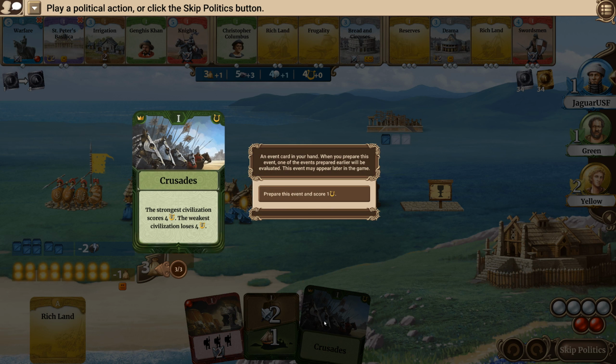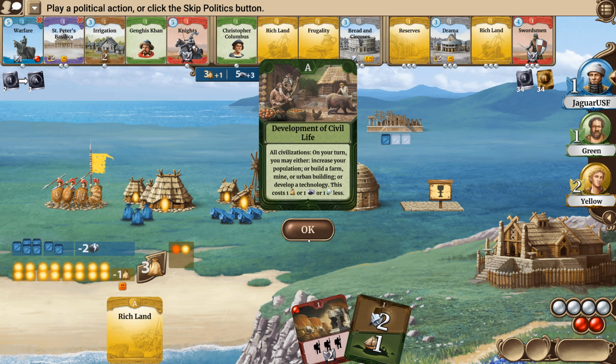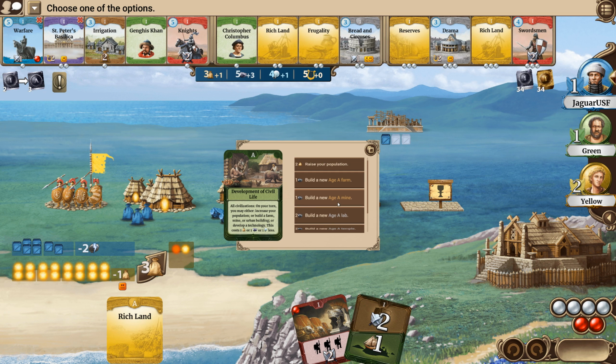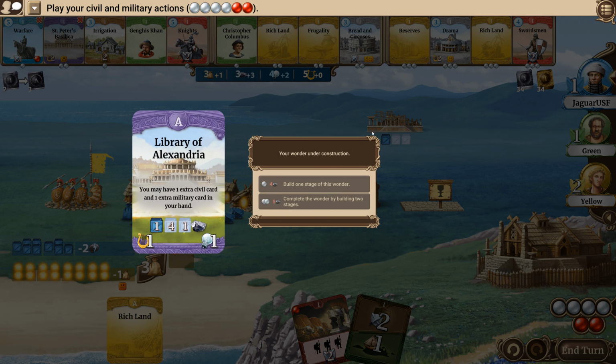Alright, what's Crusades? Strongest scores 4, weakest loses 4. I'll do that. You gain some stuff every time you do that. I actually would like to build, let me build the lab. I need to get temple next. Alright. What do I want to do? Irrigation is usually not worth it because your food is... You don't really want to pull that many people anyway. I do want to do... Ah, that's the problem with that. I lost that.